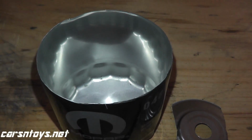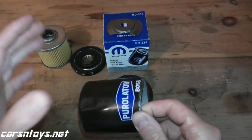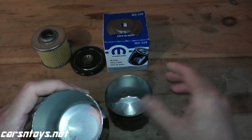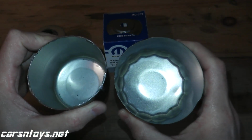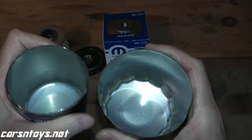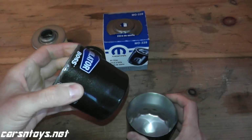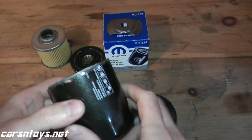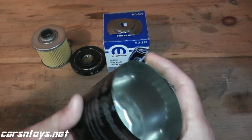Comparing it to other filters, there are stronger caps. Meaning, for example, this is the Purolator Boss filter. But again, you're talking $15 here. But take a look at the thickness compared to these two. And if I had some kind of machine that would test the burst pressure, I would do it. I just don't have that kind of machinery here. But if I squeeze these two, this is just a lot stronger. Same with K&N. Very, very strong casing.